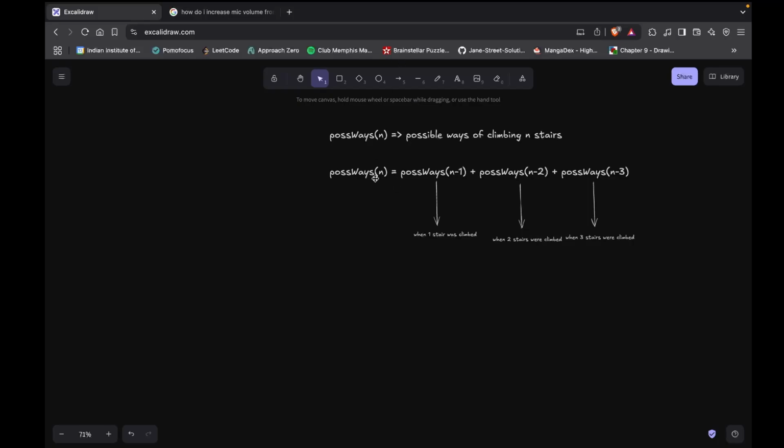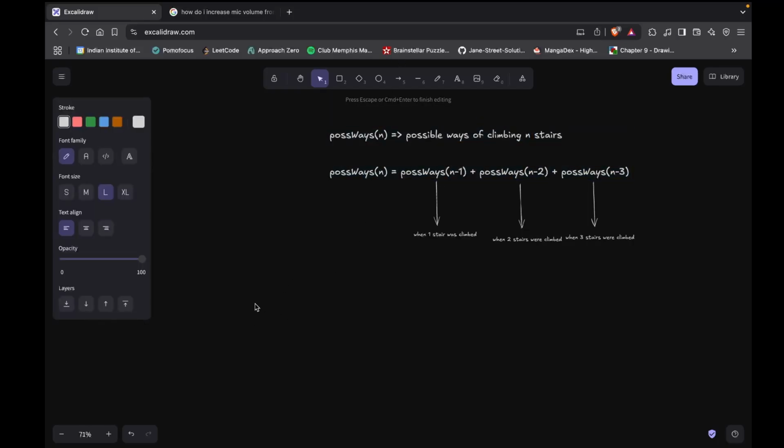If you have to climb n stairs, the first step that you will take can be taken in 3 ways. Either take only one step, or take 2 steps, or take 3 steps.